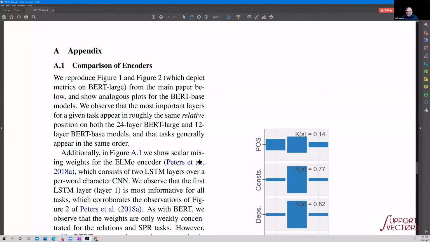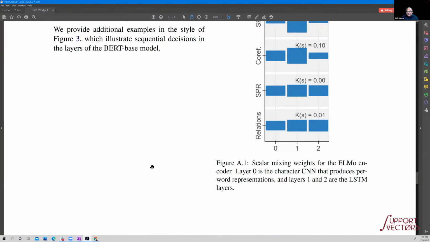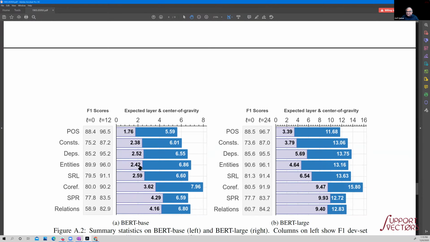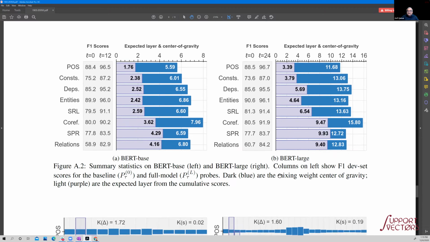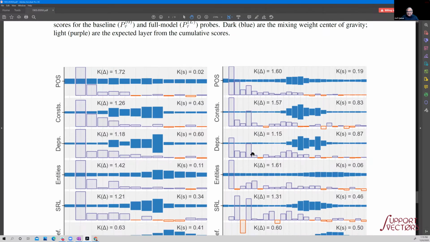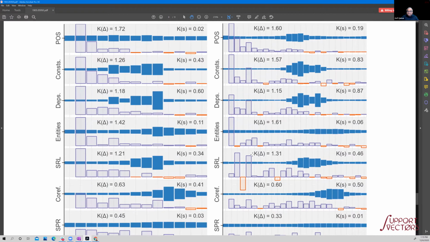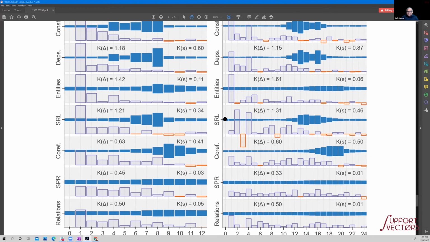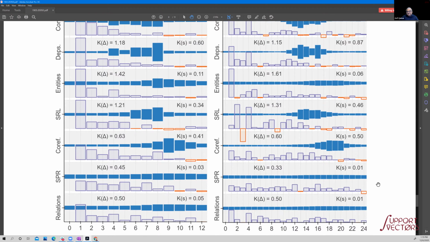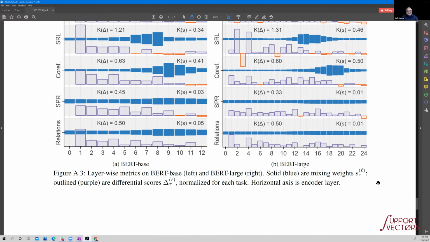Let's go and look at the appendix. There are a lot of graphs. It takes some time to absorb all of this. But they take another example, BERT base, BERT large, more or less the same discovery process that you will see. And you realize that as you go to semantic layers, sometimes it takes all the layers to be involved in making a decision. For semantic layers, the whole transformer thinks as one brain.